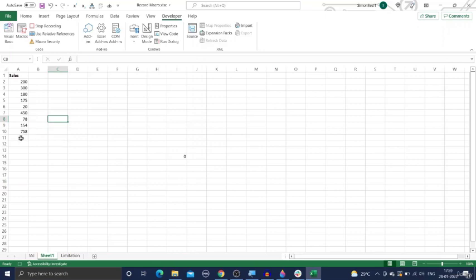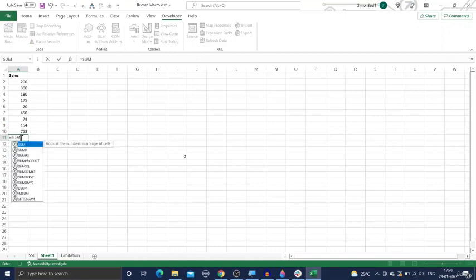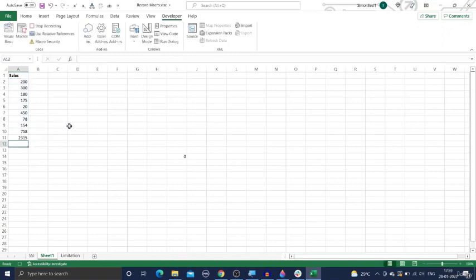In this example, I will find the sum of range A2 to A10 in cell A11. Click on cell A11, fill in the formula SUM, open parentheses, A2, colon, A10, close parentheses, and hit enter. Now you can hit the Stop Recording button in the Developer tab. It will be at the same place where you located the Record Macro option. Congratulations, it is that simple. That's all it takes to record a macro in Excel.